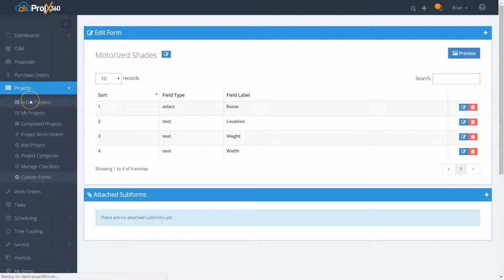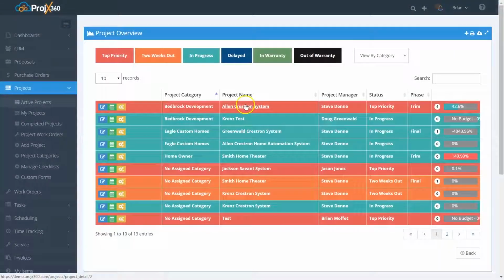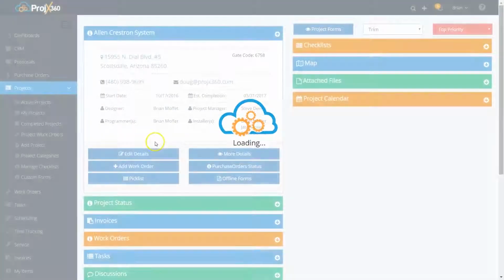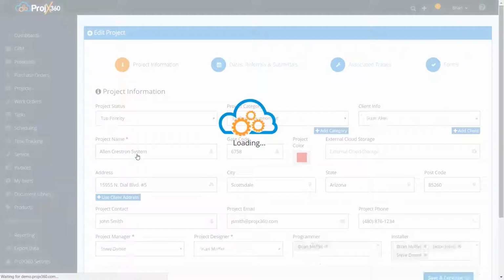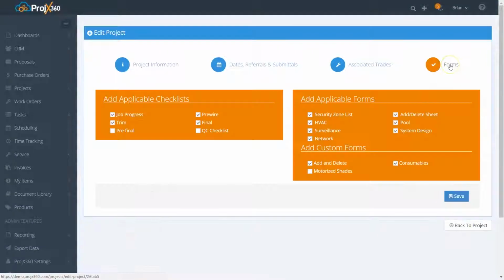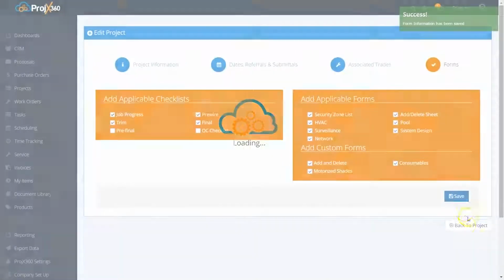So if we go to active projects, go into a project, again, if you remember this edit details button, we can click on that. Now if we go to this last step, here's that motorized shade form that I just created. Also in that previous video and for checklists, here's that QC checklist we created too. Now that appears, and you can check.